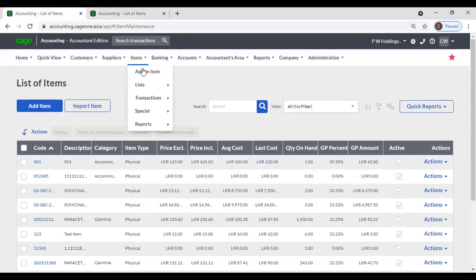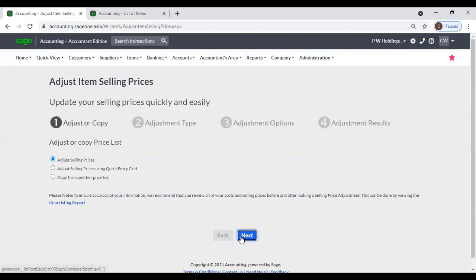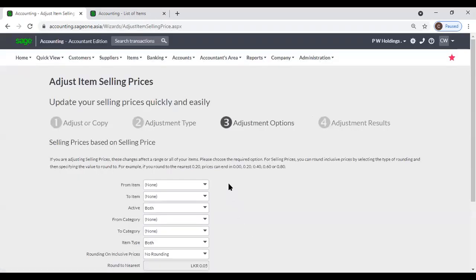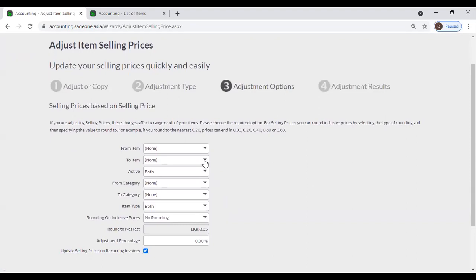Now in the same way we can change it for all items. Okay, now here I have selected only one item, therefore that price change happened only to one item. If you want to change all your item prices, or if you want to increase by 10%, you can use this method.